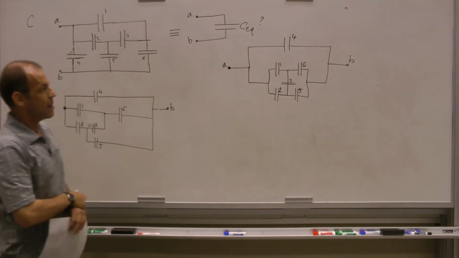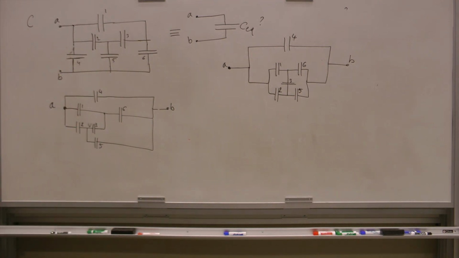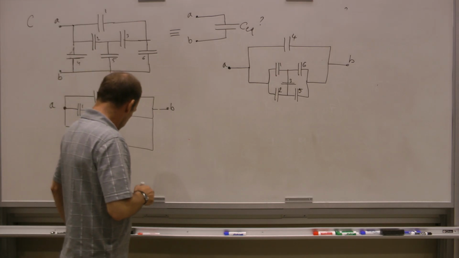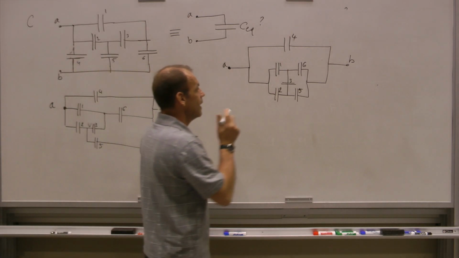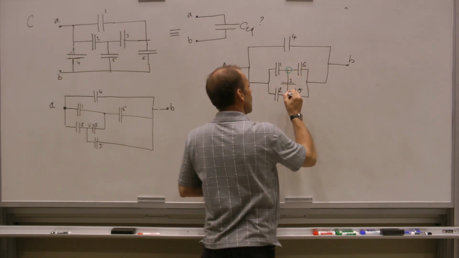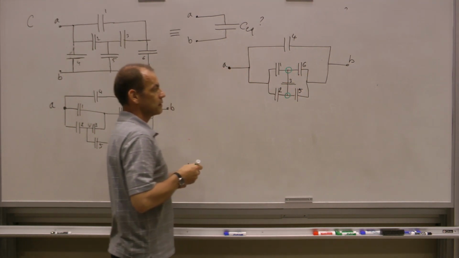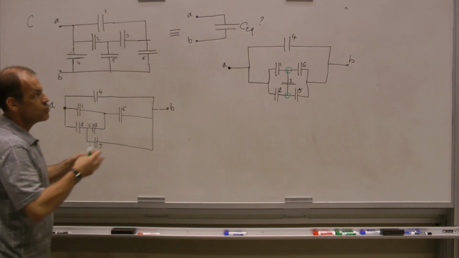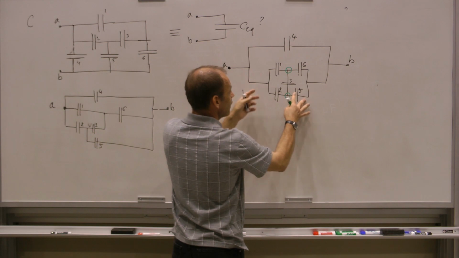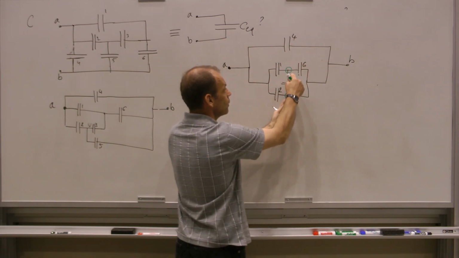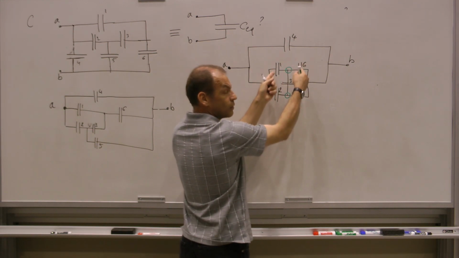So that looks already a lot better than this mess. We start to see some symmetry and some reorganization. So, there's an interesting observation. That's really the difficult part of this problem, is to realize that these 2 points are really equivalent to each other from a voltage perspective. You have full symmetry in your structure. 1, 6, 2, 5, and then the 3 connecting these 2 positions in between these 2 capacitors.